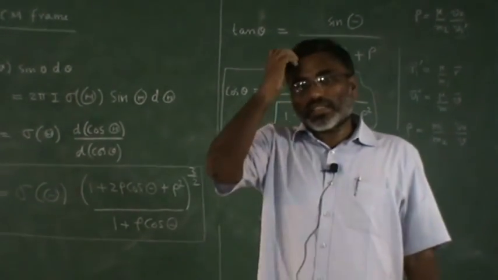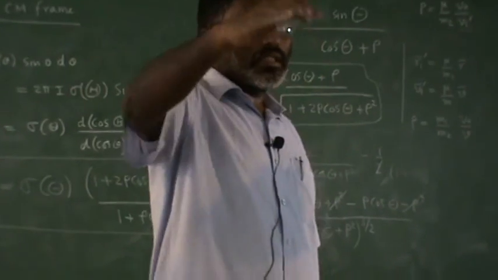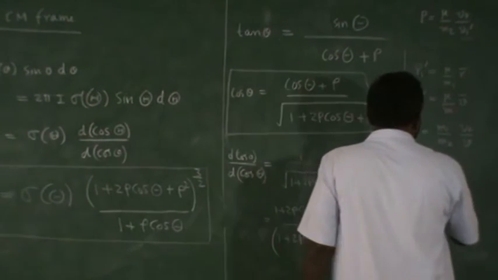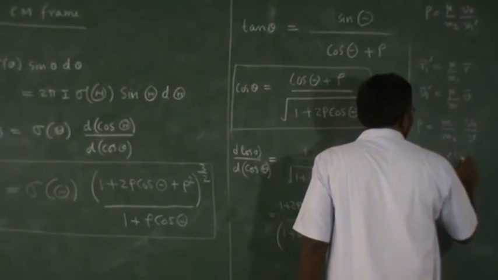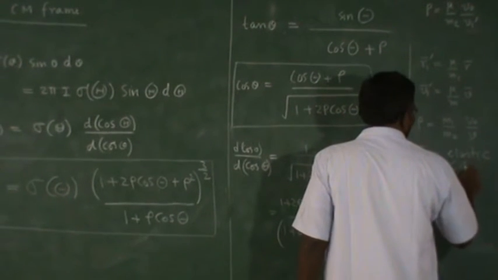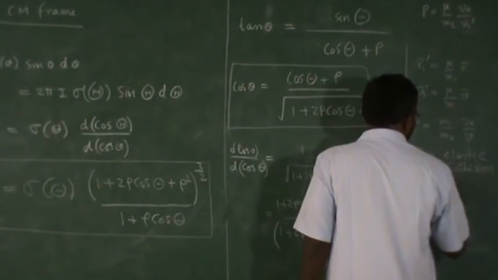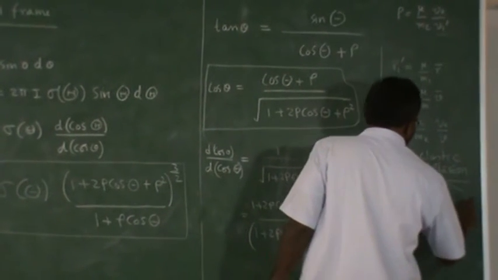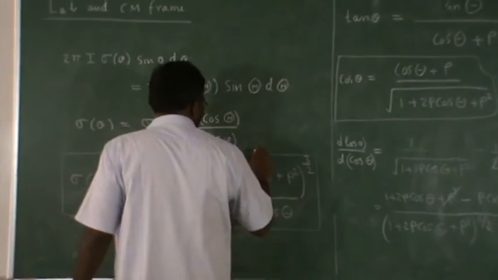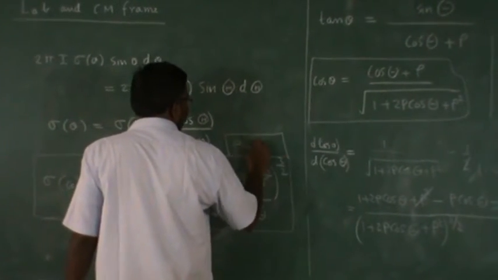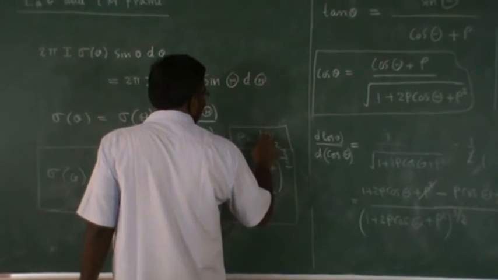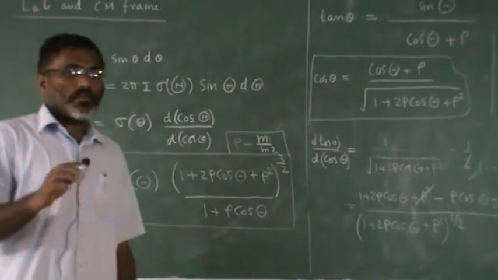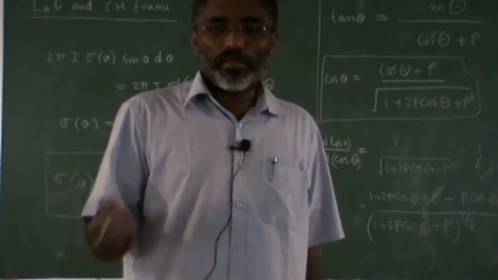But if you are choosing an elastic collision, the initial kinetic energy will be same as final kinetic energy, and V and V naught will be same. So for elastic collision, this rho is going to be m1 by m2. So you have this rho here. This equation with rho equal to m1 by m2 is the equation which will transform between lab frame and the center of mass frame.